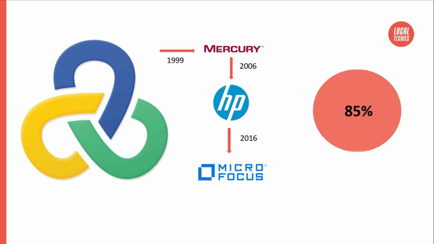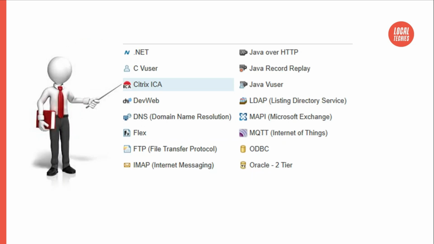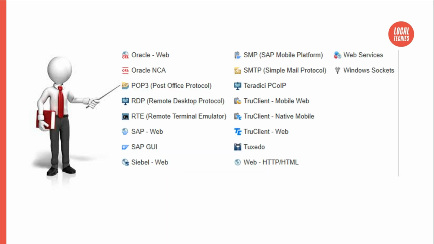LoadRunner supports various development tools and technologies and communication protocols. In fact, this is the only tool in the market which supports such a large number of protocols to conduct performance testing. And performance test results produced by LoadRunner are used to benchmark against other tools also. Broadly, LoadRunner supports RIA, that is Rich Internet Applications, Web Protocol, Mobile, SAP, Oracle, MS SQL Server, Citrix, RTE, Mail, and above all, it also supports Windows Sockets.